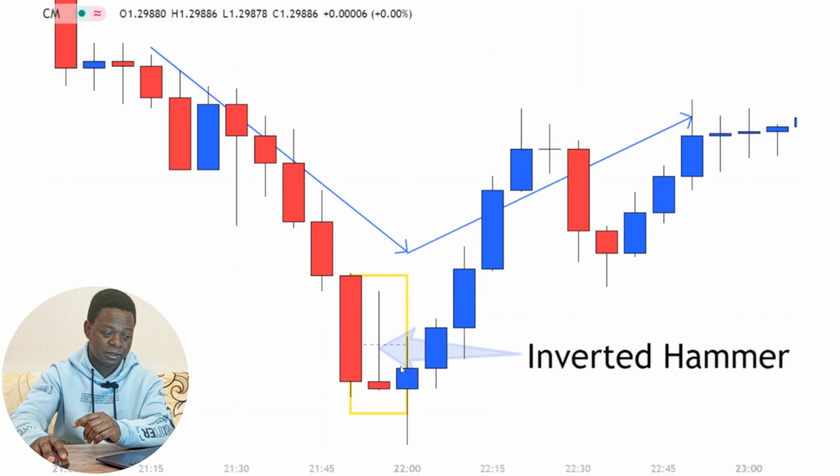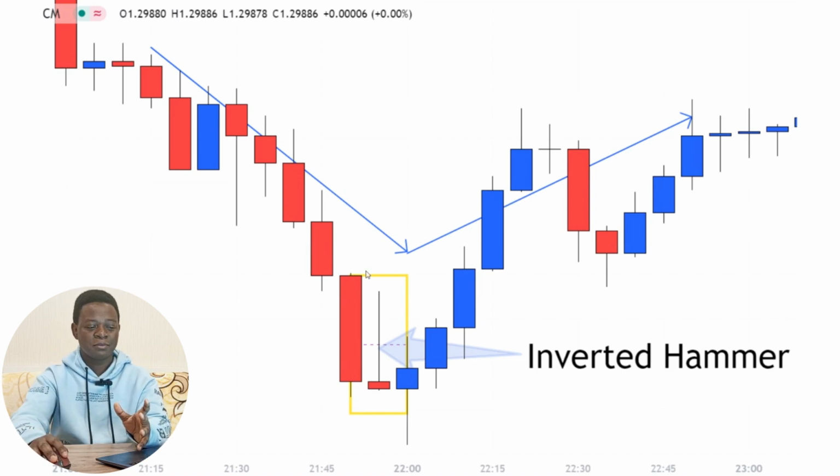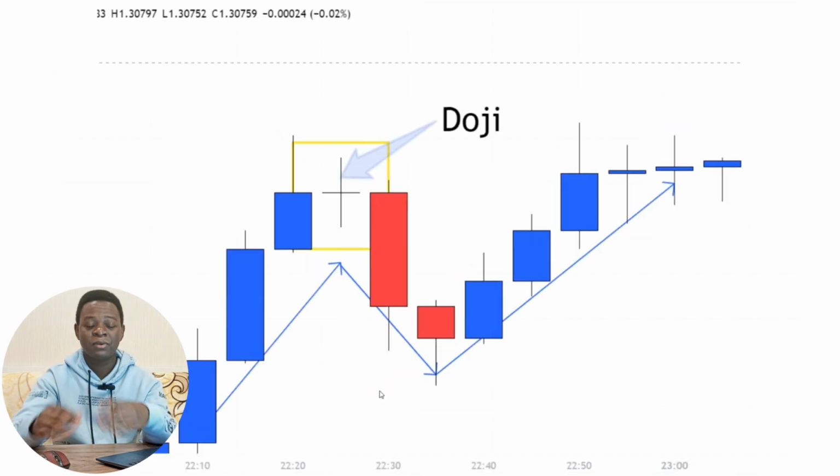You can see, guys, here. And then the seller stepped back in again to kind of counterbalance the buyers. But you can see this candle closed positively, like it closed a bullish candle, which means the buyers had control. But this is not still convincing. You wait for the next candle. Guys, this is already going into trading. But if you wait for the next candle, you can see the intensity of which the buyers are stepping in slowly by slowly till when they massively take over and push the market upwards. You can see, guys. So such candlesticks have a lot of meaning. And once you understand what's behind them, you can really play around with them and make money.